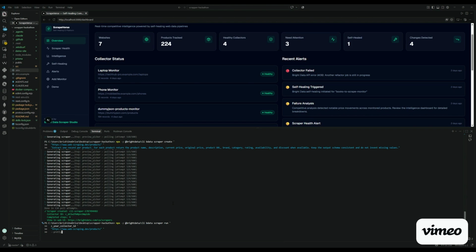Bright Data collects the real product data in a structured output, and it will return the JSON response using this command.